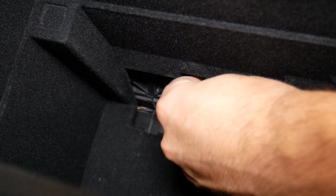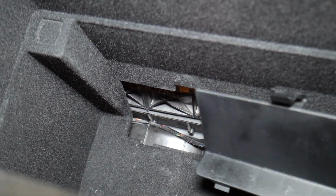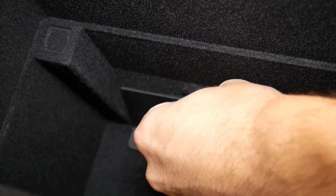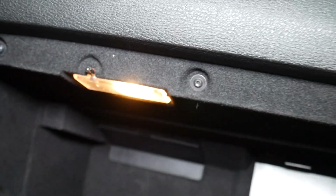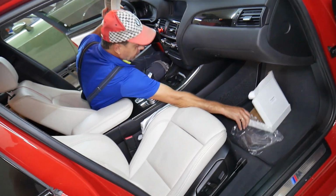Okay, perfect, it closed, and all we have to do is install this cover here and we're ready, guys. You can see, just like that. So that's how you guys replace the cabin recirculation filter and the cabin air filter.